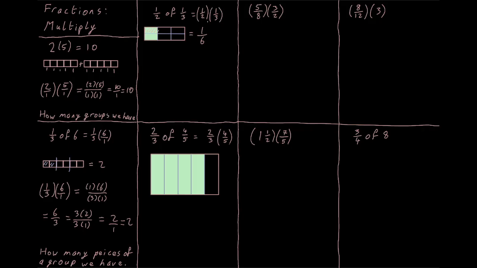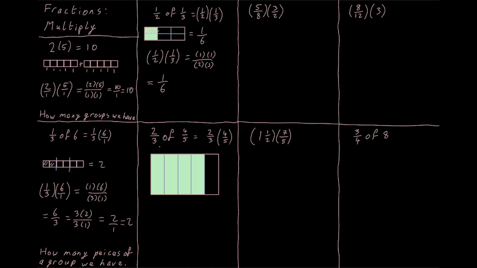What does it look like mechanically? Well, it's basically the same as what we've done for our whole numbers. We'd have 1/2 multiplied by 1/3 is going to be the same as 1 by 1 all over 2 by 3. So top by top, bottom by bottom, or in more formal language, numerator by numerator, denominator by denominator. And I end up with a 6th using that method as well.